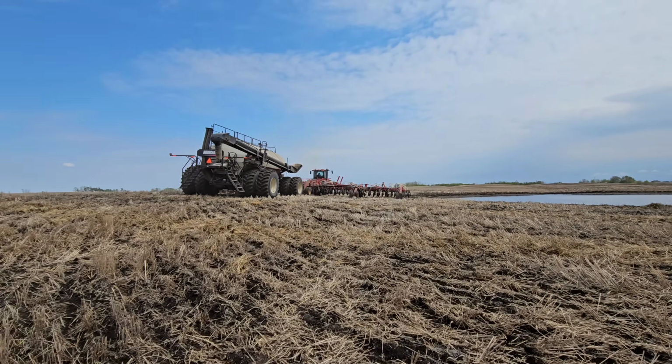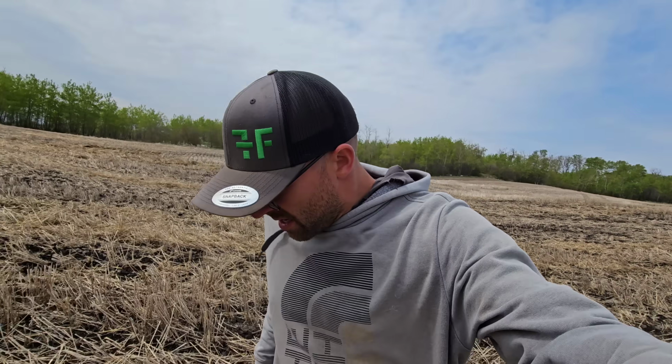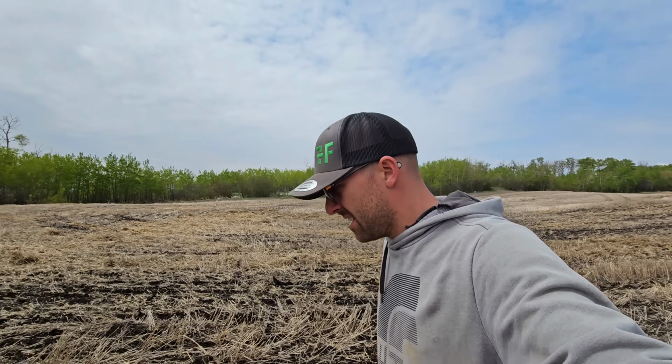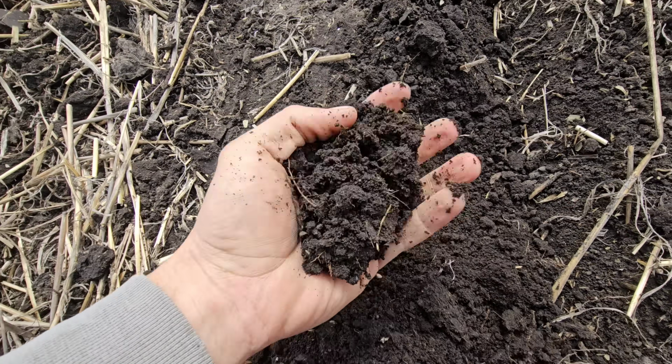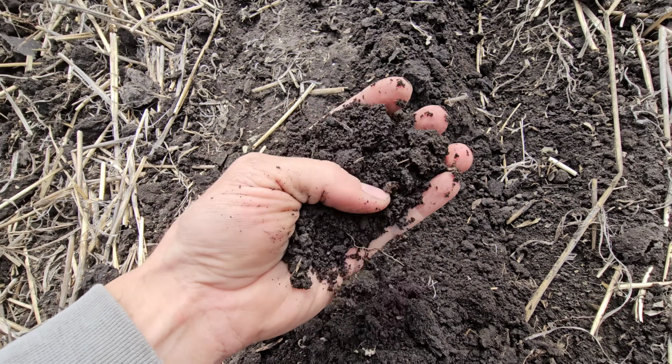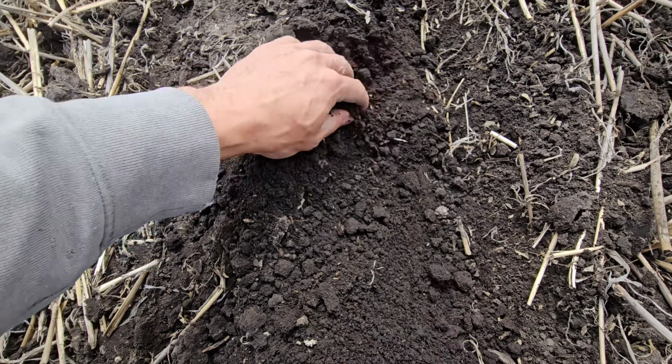All right, guys. I gotta go jump on a sprayer, I guess. Good black soil. This is for the mid-row bander, I believe.